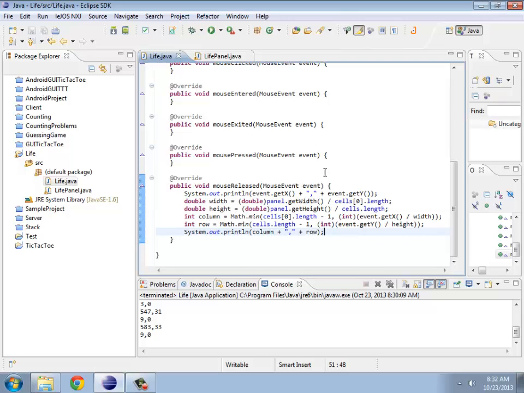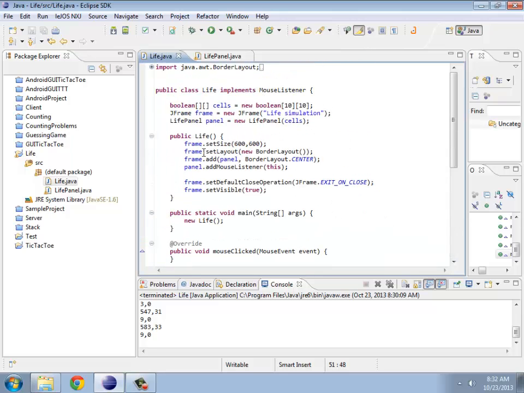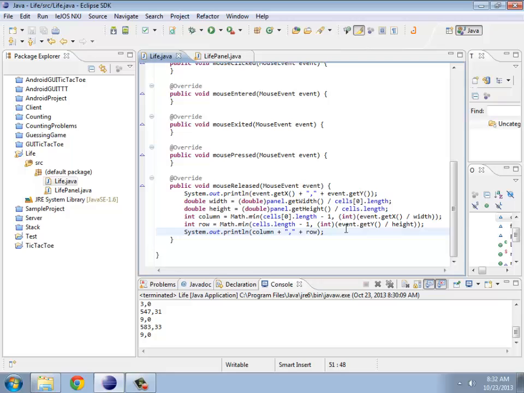Okay, so now that I have this row and this column, what do I do with it? Well, what I need to do is take whatever's in the current cell. If it's alive, for example, make it dead. And if it's dead, make it alive, so I can set up something at the beginning of my simulation. I could use a couple of if statements to do this, but there's an even faster way.